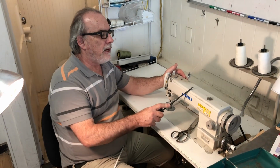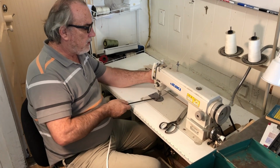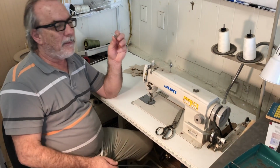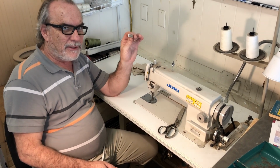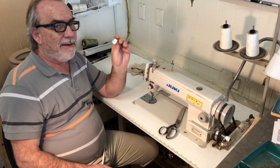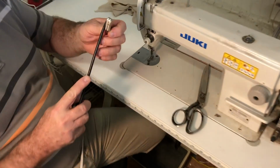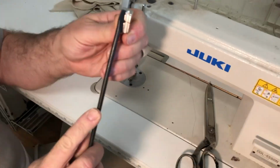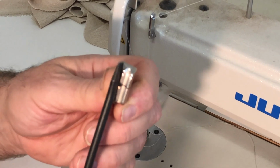Okay, so we're at our Juki machine, which I highly recommend, by the way. What we want to do is change the foot out. Having a double welt foot when you make a double welt is absolutely essential. Some people have attempted to make double welting with the zipper foot or a regular one-channeled foot for piping, but there's nothing like a double welt foot to speed you up for accuracy.